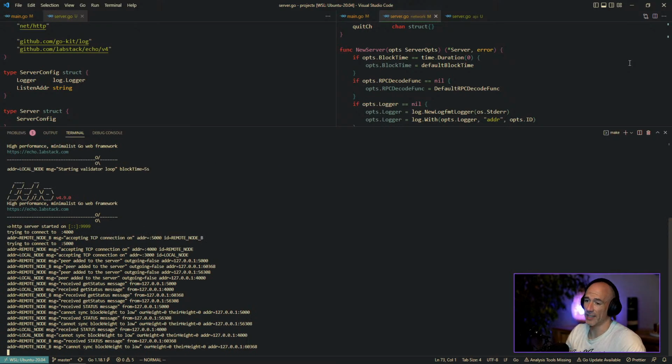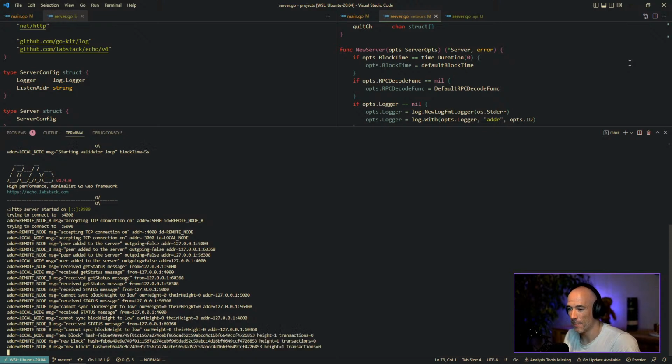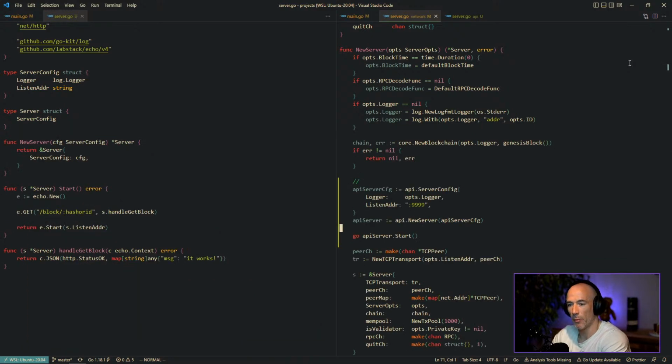Yeah, so, oh yeah, it spins up. Okay, I see. This is bad. And the reason is because we're spinning up other nodes. We are spinning up already 3 nodes. So they are all going to spin up their API server, which they all going to use port 99999. So these are problems, but these are luxury problems. So we need to fix this.